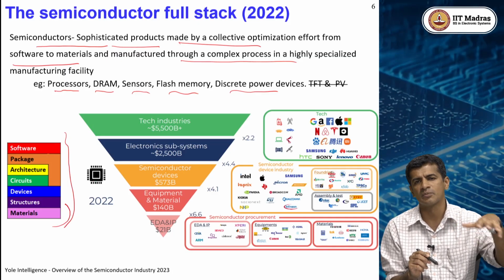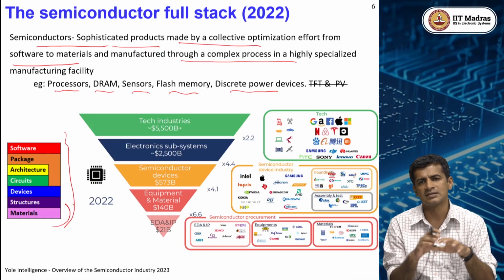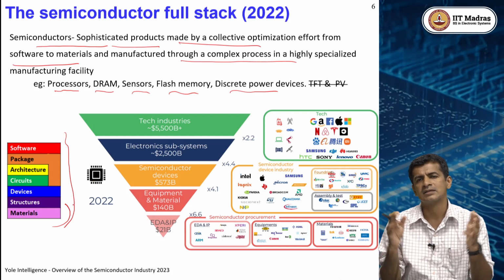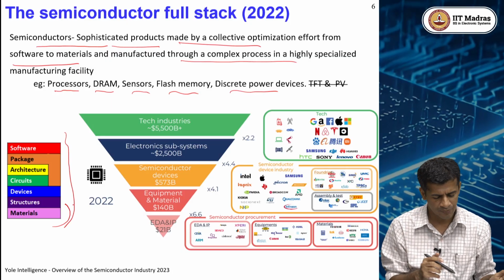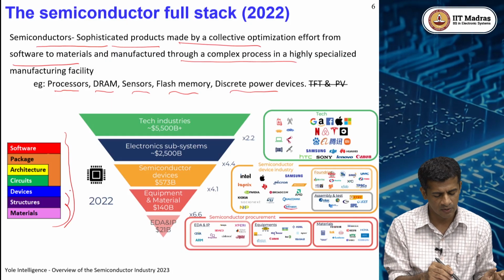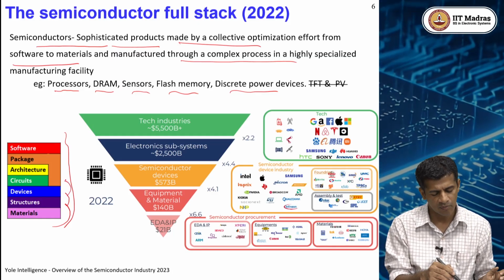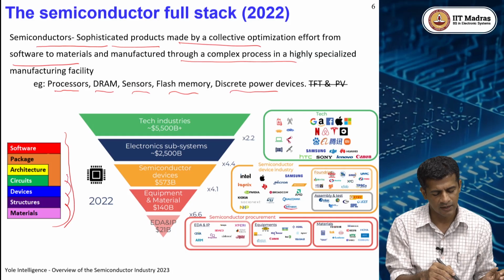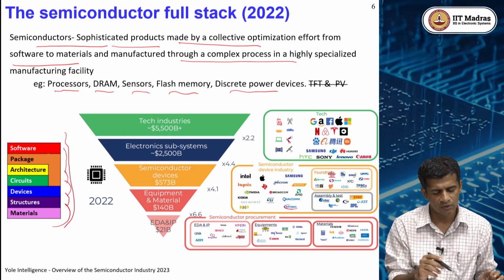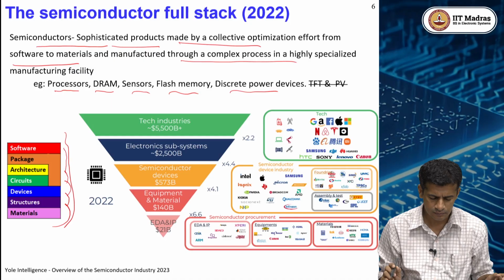You may use concrete to make structures, but that is a very macro level structure. Here in semiconductors, we make structures which are even smaller than the size of a virus. Using structures we make devices, and using devices you interconnect the devices to make circuits. You have a lot of circuits to define a high level architecture, then you may put it in a package, and then it will be programmable. That is where the software aspect comes from.